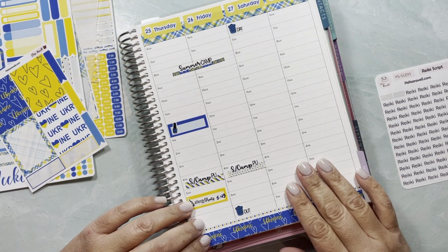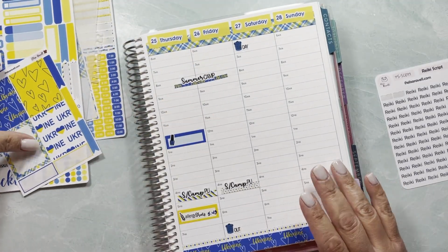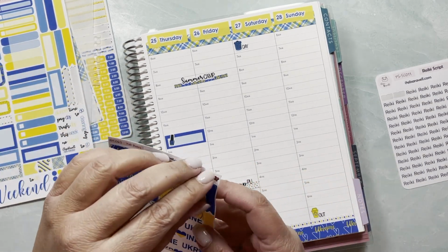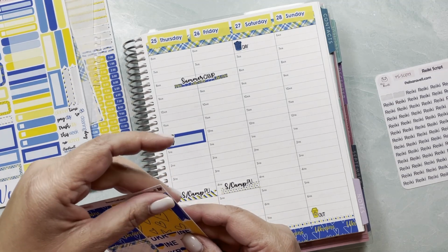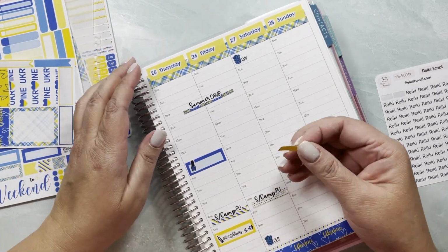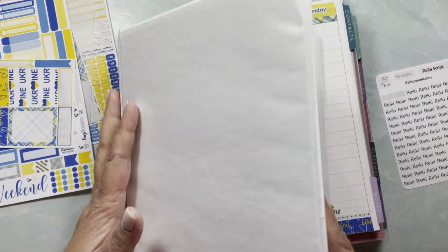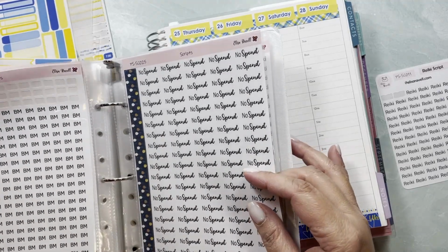Then on the 26th, I kind of want to leave that open. I do want to mark an event. I don't think this though is the sticker for it. I need to be able to write on it and be able to see it, and I'm using a blue pen. So let's just go ahead and do this. You know, I like to mark the 24 hours before the new moon.